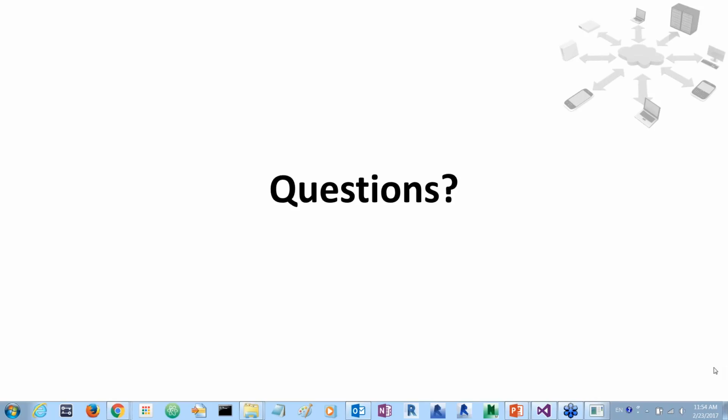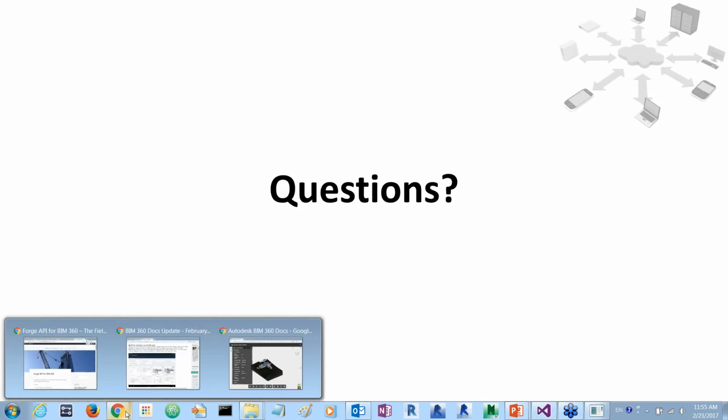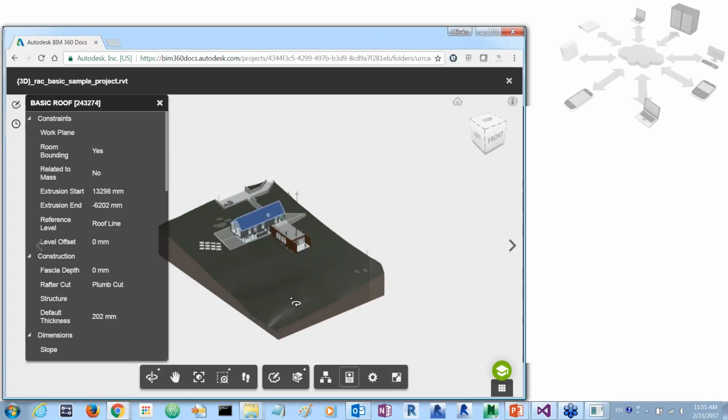Yes, it is possible. I guess what you're asking is the metadata of the model. With Forge, there are a couple of ways to get it. From the viewer, you can get the properties that come in with every specific object. And I believe it's from Model Derivative as well. As Mikako is showing on the screen right now, there is access to all these properties that come in within the model.